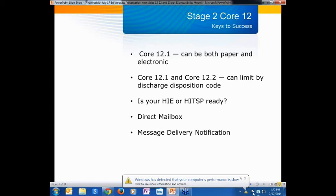They need to be sent to people that you know will receive. And the word that CMS is looking for is receive. They don't have to open it, but they have to receive it. And so what will happen is you'll get a message delivery notification sent back. And in all the wisdom, that message delivery notification does not contain any patient information for you to track back and close that circle. Another problem. A new FAQ came out this week on the summary of care, and I'm going to send that as a follow-up for everybody. It just clarified some things.